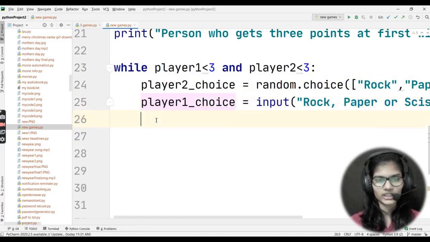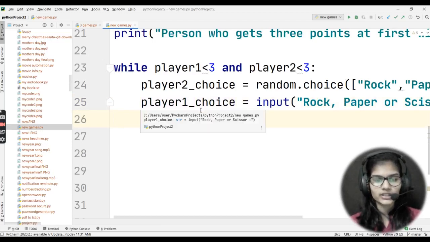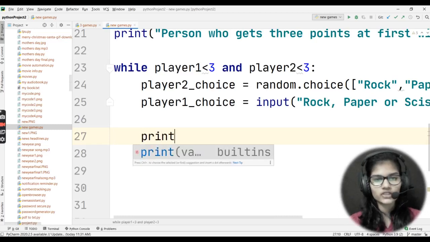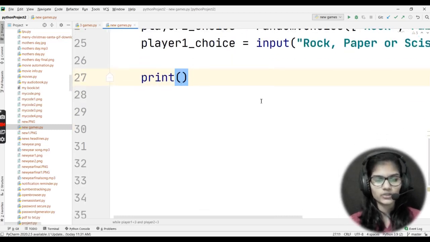These are the correct variables. Now I just want to see what choices were taken by player one and by player two.